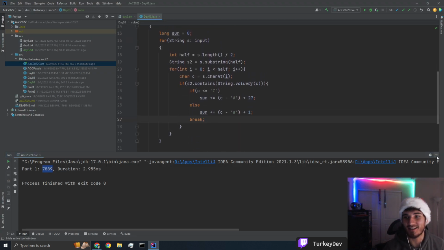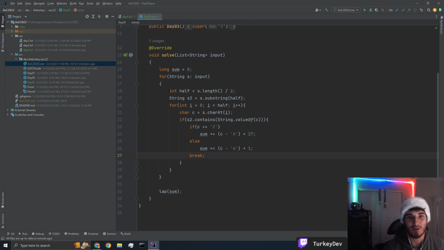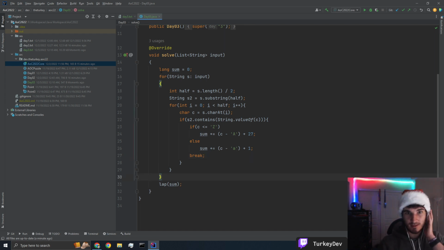I think I understand this one. This one's a little hard to read, but it's the same concept. But instead, they are grouped, the lines are in groups of 3. So no more of this, so we can ignore this now. We're going to have to do it down here. So we need to get these in groups of 3.